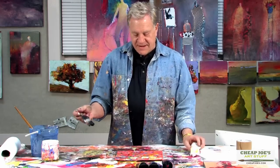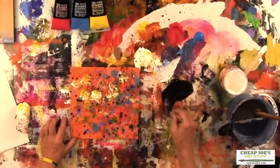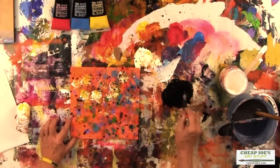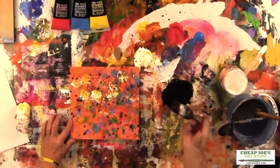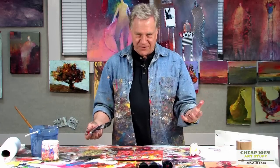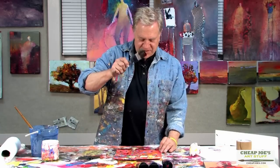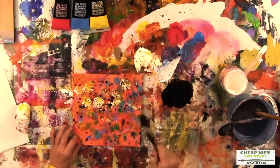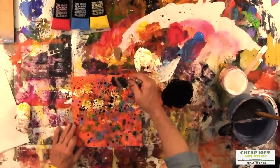Having done that, now I'm going to do the negative shape painting. Here we go. And it kind of almost starts to paint itself. So I'm going to get rid of the part that doesn't look like flowers. It's that simple. So you have to use a little projection here in your own mind. And I'm going to splash it some more. There we go. And make it even richer. And I have no idea how this is going to turn out. That's the best part about these kinds of quick paint sketches.